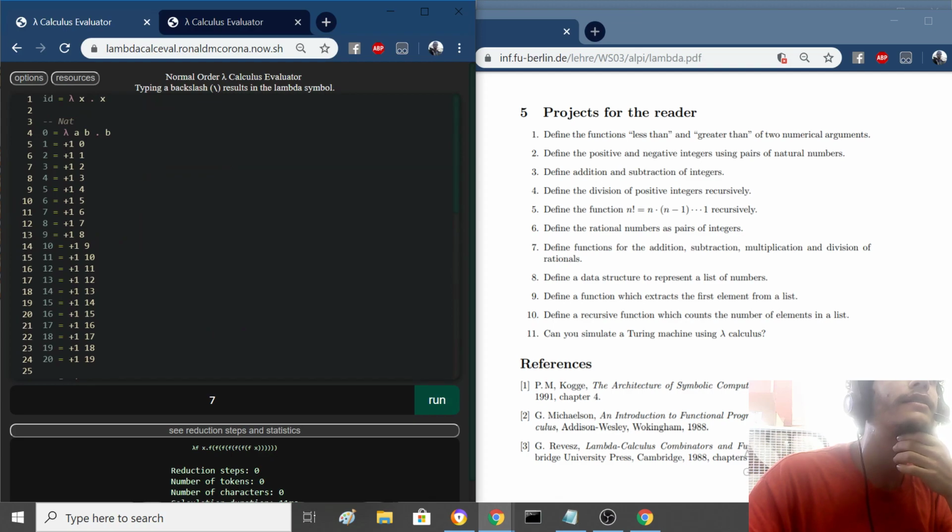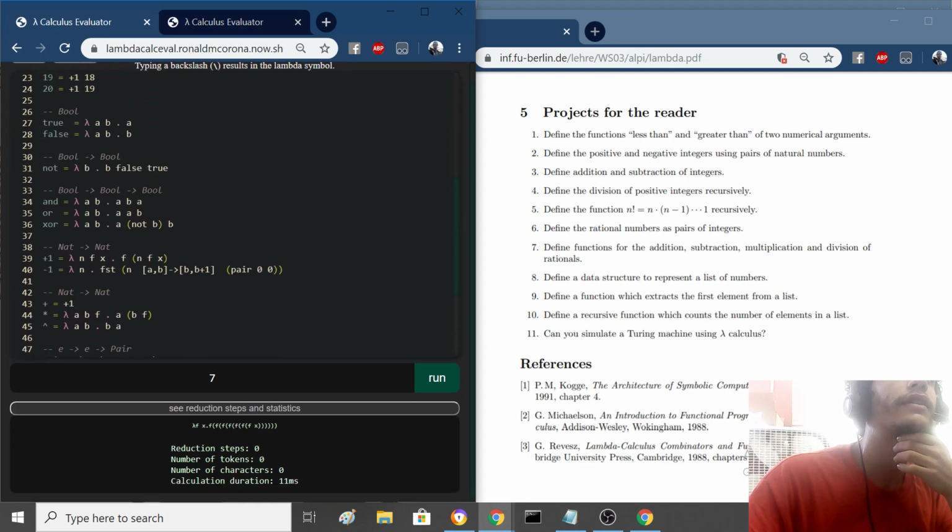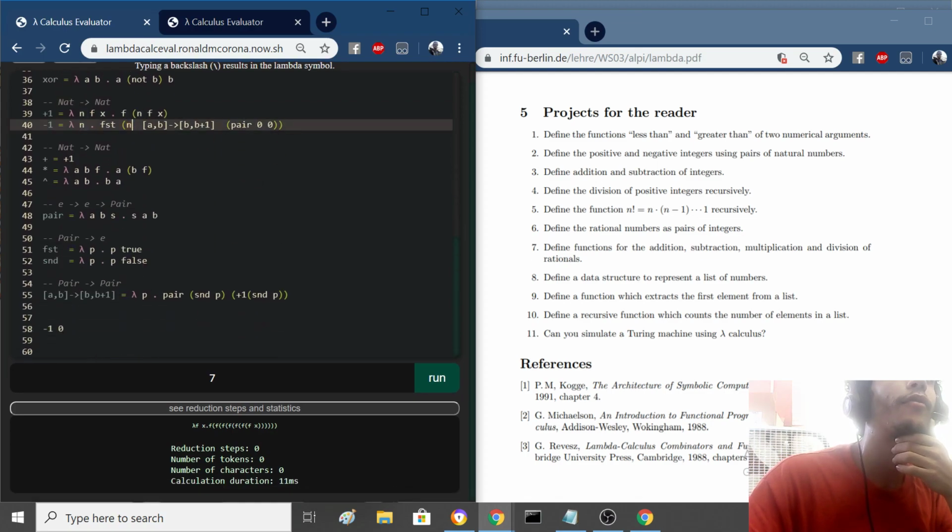It applies the first one to the second one 0 times. So in other words, it takes the two things and just gives you the second one. So n is going to be applied to the pair 0, 0, and it's just going to give us 0, 0, and then we select the first of that. So the predecessor of 0 is 0.